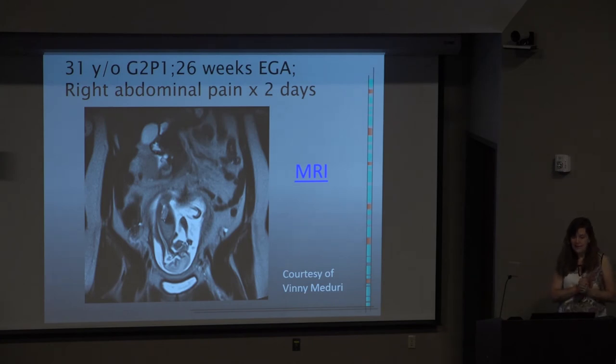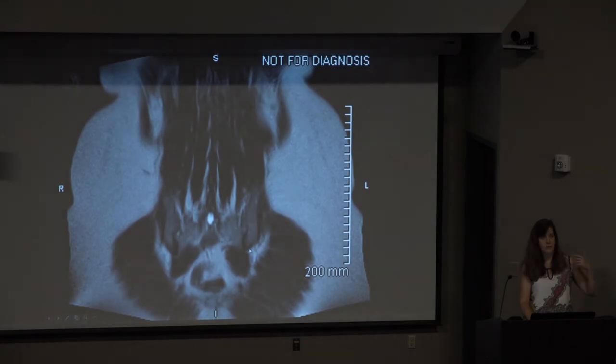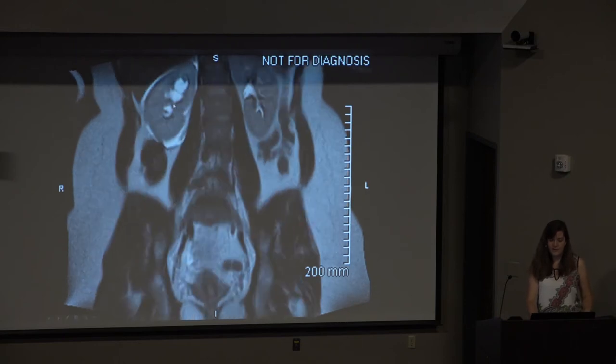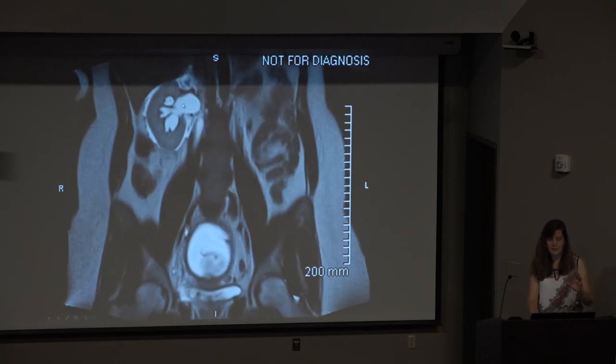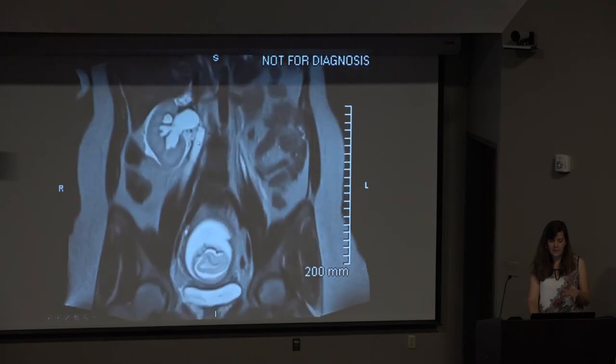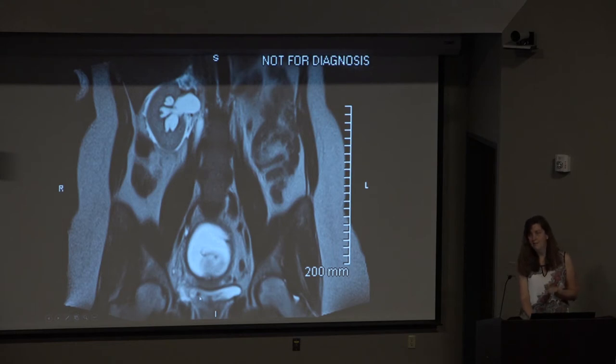Okay. All right. This is the last case, and then we'll move on. So 31-year-old, 26 weeks pregnant. She's got some right abdominal pain. Here's the MR. We did ultrasound, she had hydro. Many times pregnant women have hydro, right? So now we're looking for appendicitis because they said, well, the hydro is due to being pregnant. So here is the right kidney, and yes, this is hydro, fluid in the kidneys. If you compare to the other one, you always have another kidney to compare to, that's abnormal, right? But there's also fluid around that kidney, and that ureter is very big. It's kind of wiggling around here, and right where it comes into the bladder, there's a black dot. And that black dot is a stone. So this was a stone, very small. Again, no surgery necessary here.